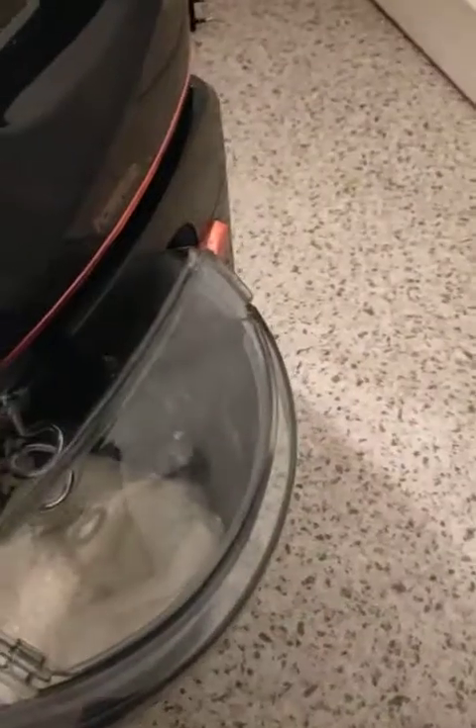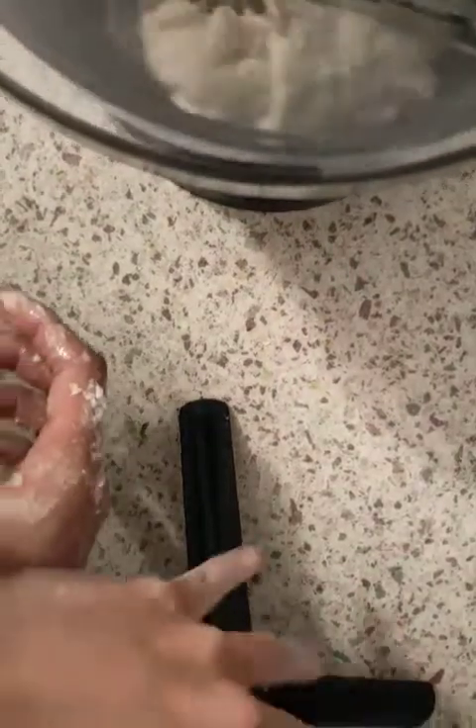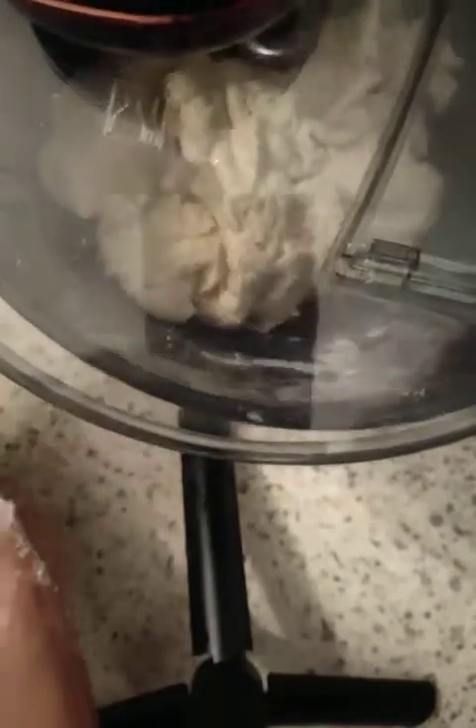I got this machine from Towers for just 35 euros. I'm going to add all of it — here we go, this machine is powerful. It turns the dough into clumps and it doesn't stick to the base, which is a good thing. It's not too wet, not too dry, and it can be kneaded — and when it's being kneaded, it's going to get softer and softer after a lot of beats.